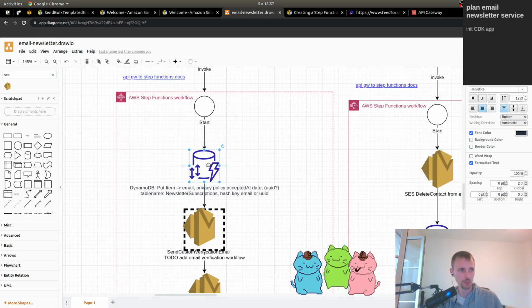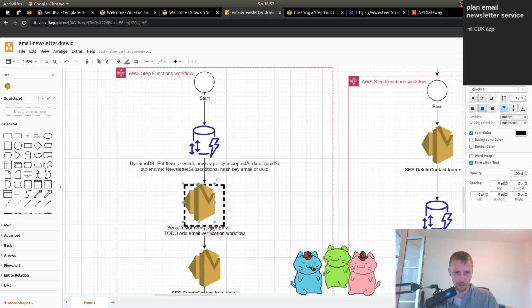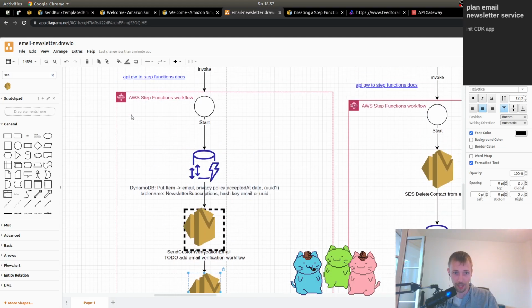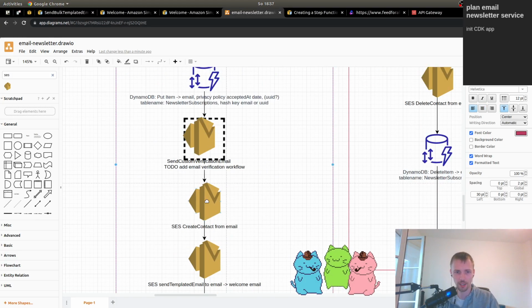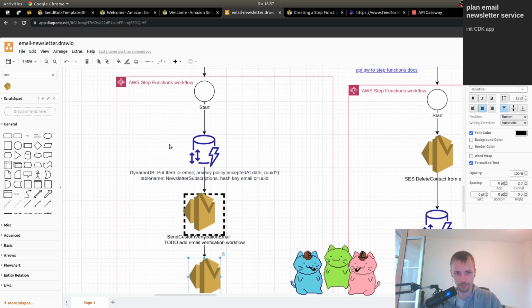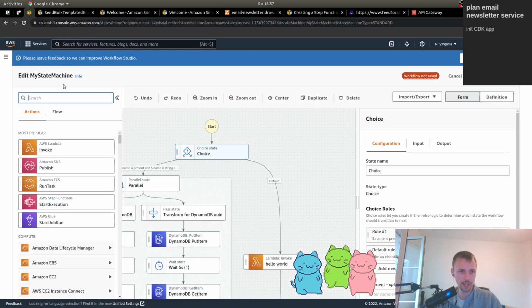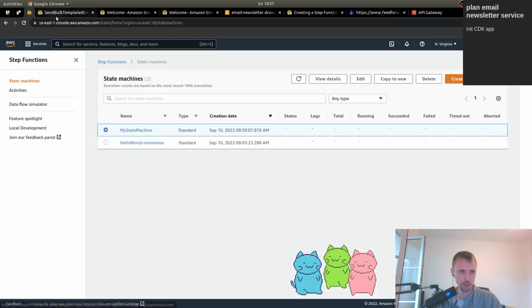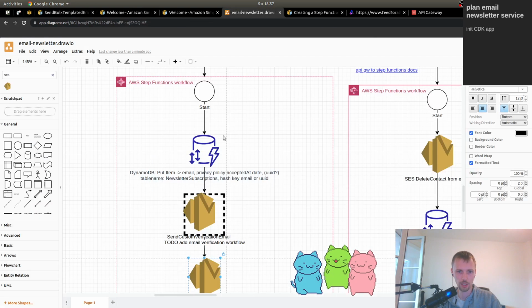We might actually want to codify the deployments of this table and of the step functions itself and the SES setup, but we don't need to, theoretically. So let's try to do at least this basic thingy here.